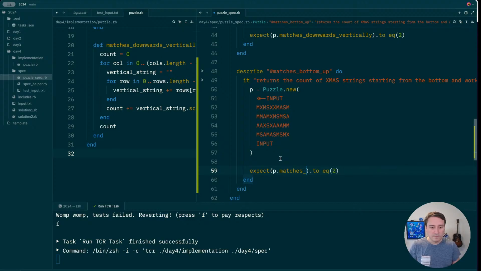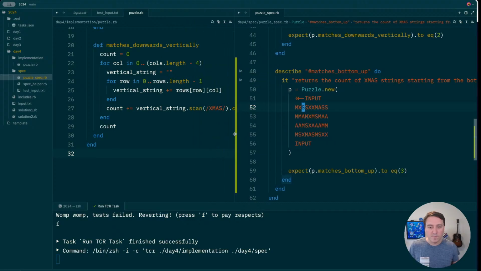And let's keep it at 3: XMAS, XMAS, and XMAS. Let's try that one. Sometimes the way that you phrase it, or the method that you give, it might give you different output.